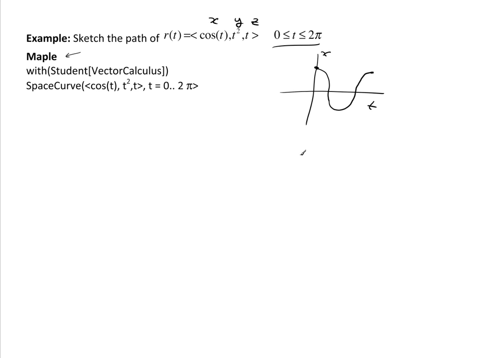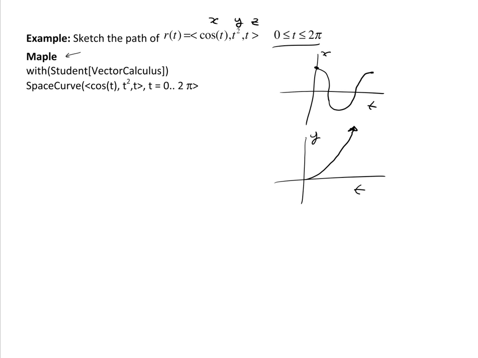Now, y is t squared. So here's t and here's y. T squared is going to look like this, but from 0 to 2 pi, it's going to be half a parabola. So as t gets bigger, rather than moving back and forth, y is going to increase at a parabolic rate. And the last one, where z is just equal to t, simply means that z is going to be constantly increasing, because I'm going from 0 to 2 pi, and this is a linear function.